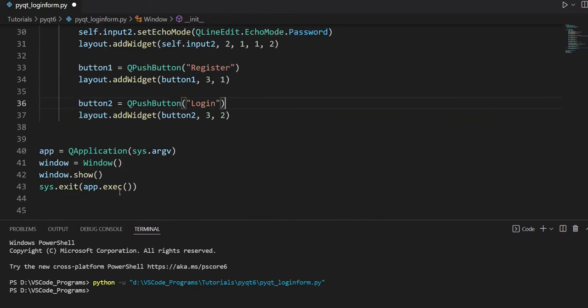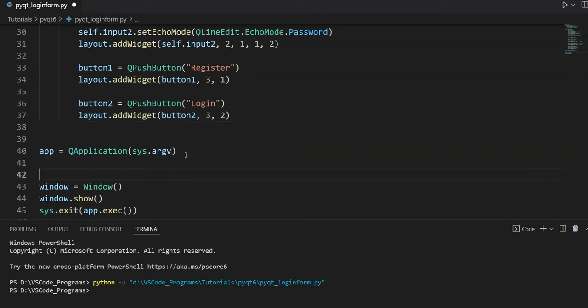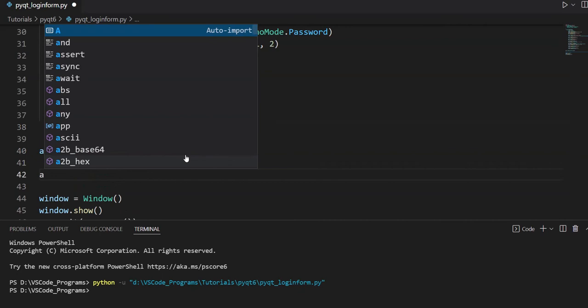I'm going to navigate down here, because we're going to be applying the first CSS method across our whole Q application. What this means is that when we apply CSS styles on an application level, it's going to affect the entire application. All the windows, all the containers, all the widgets inside of it will be affected by the CSS styles. Don't worry, you'll understand this more and more as we discuss this method and the other methods.